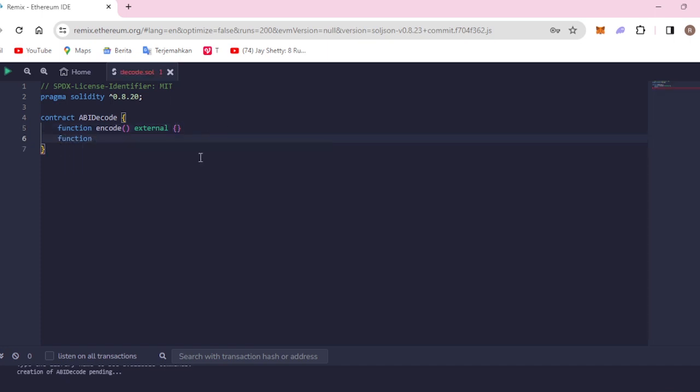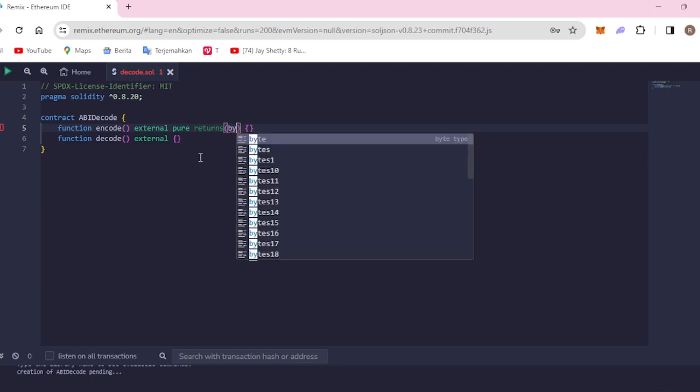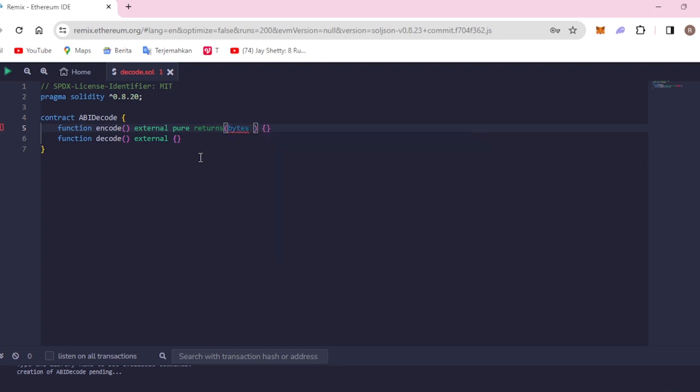Type the decode function. Then type external, and then empty curly braces. And then for the encode function itself, type pure returns. We are going to return the bytes and then declare the memory.